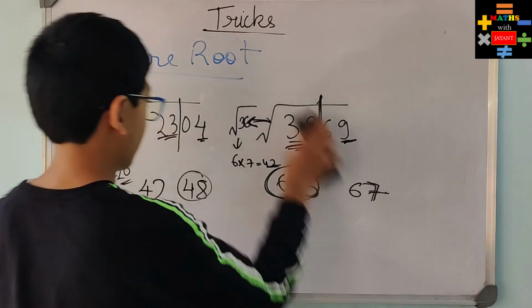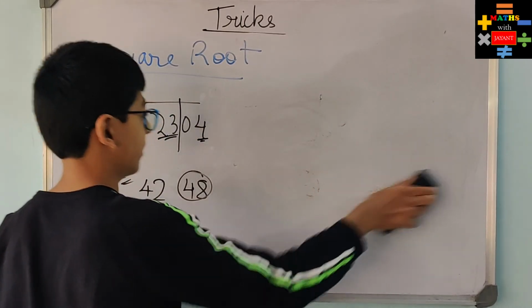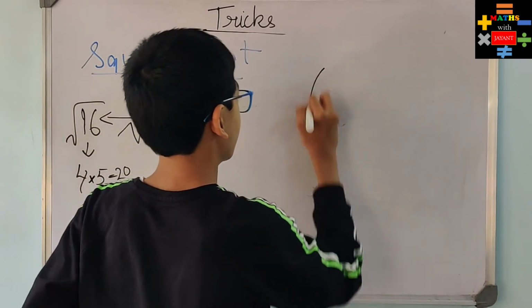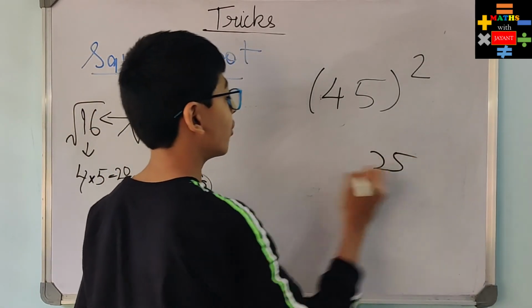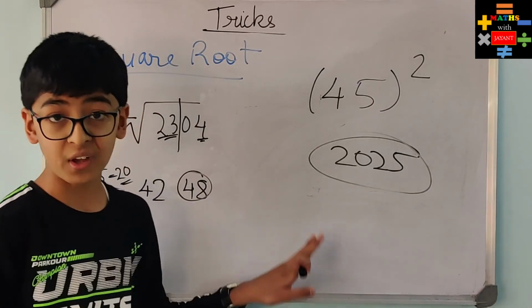Let us take one question of all the tricks here. So fast. So what is the square of 45? Remember the trick? 5 squared is 25. 4 fives are 20. Your answer is 2025. This is how fast you will get it.